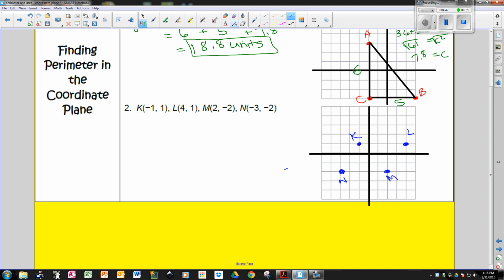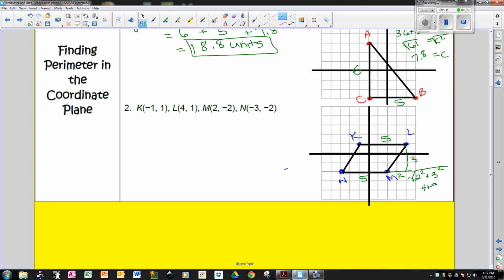All right, so now I'm going to use my little line tool to connect them so that they're nice and straight, because we all know how horrible I am with this. All right, so now I can go through here, and now I'm going to find the perimeter. So I know anytime it's horizontal, 1, 2, 3, 4, 5, I can just simply count. 1, 2, 3, 4, 5. So this one's also 5. But anytime it's slanted, I'm going to need to do the Pythagorean theorem. So if I were to draw these two here, I would get that this is 2 and this is 3. So that would be 2 squared plus 3 squared. And then, of course, I would need to take the square root.